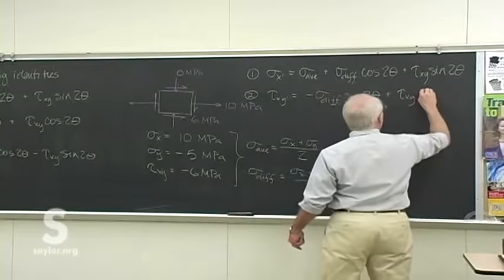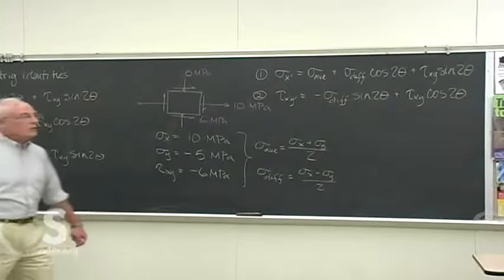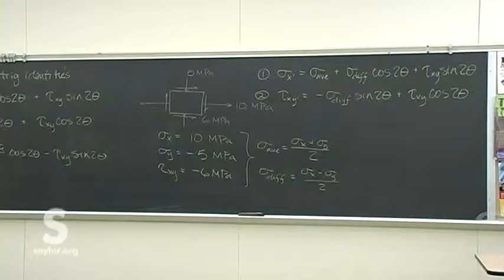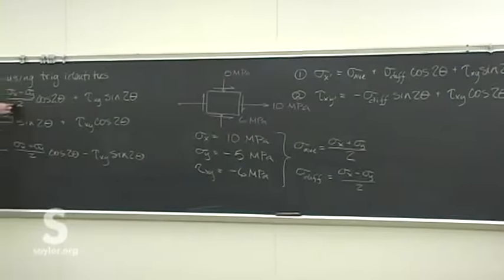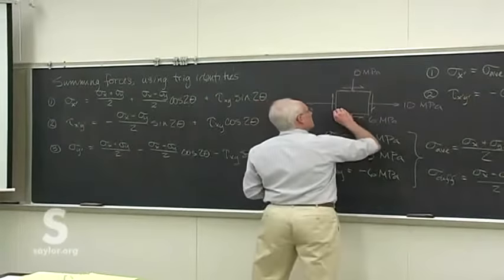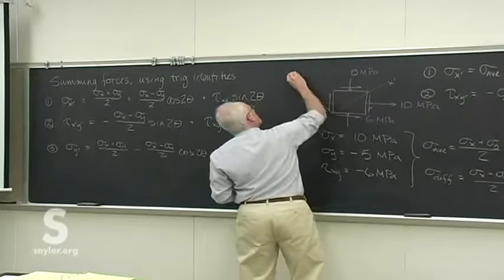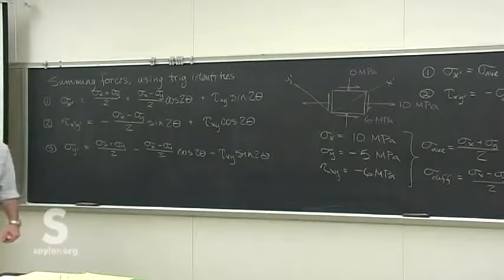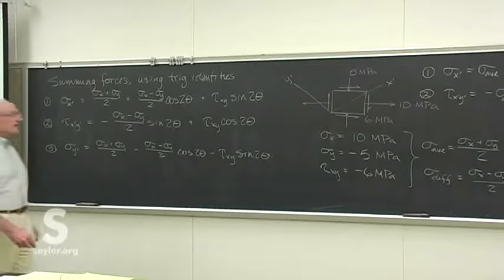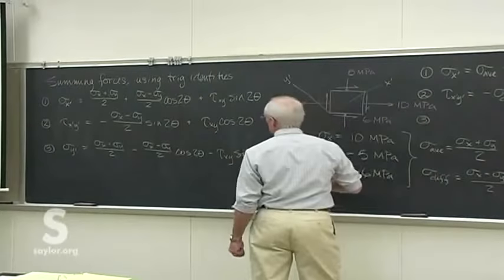See what we get. Just to make sure we understand what we're getting. Oh, I'm sorry. And do this at an angle of 45 degrees. So that means x prime, y prime are like that. Remember, the original loading does not change. The original object does not change. We're just going to take a look at it in a different direction and see if things appear that we wouldn't have seen otherwise.